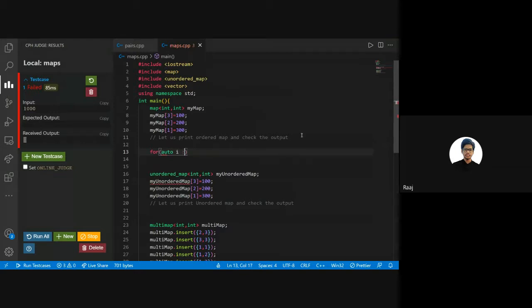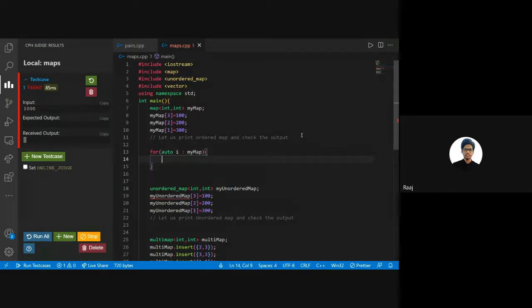Auto, my map. Now I'm not doing it the same way I did before. If I just hover my mouse over, I'm seeing something weird. I'm seeing a pair. Why? In the first slide, I said pair and maps are related, right? And I said something like pairs are being used by maps to implement. And that's literally it. The map uses pairs to print stuff.